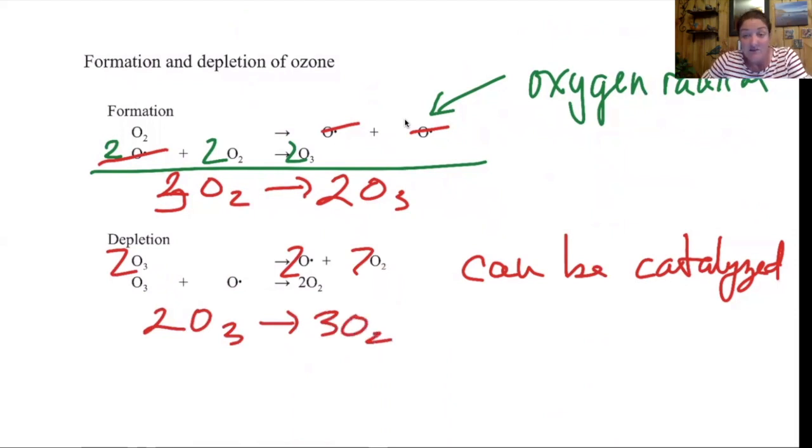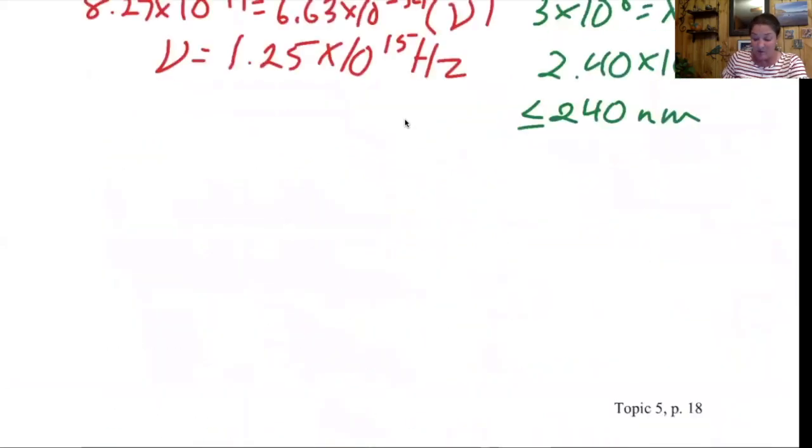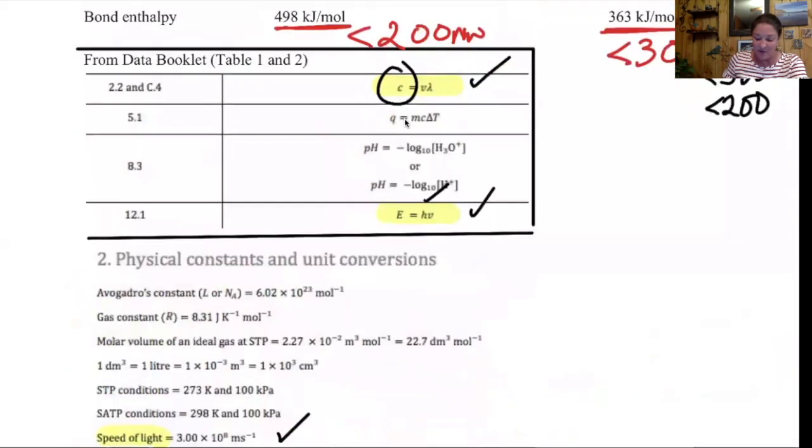I care with regards to ozone far more that you understand the big picture. That is that ozone can absorb a wider range of UV light than O2 can, and therefore is more useful for blocking UV. And the reason it can absorb a wider range is because it has a lower bond energy.